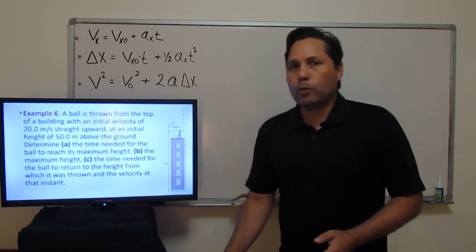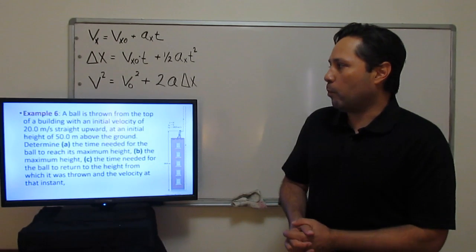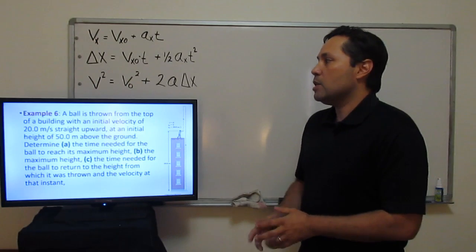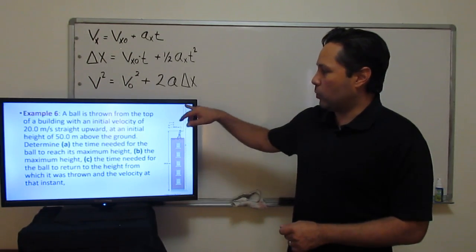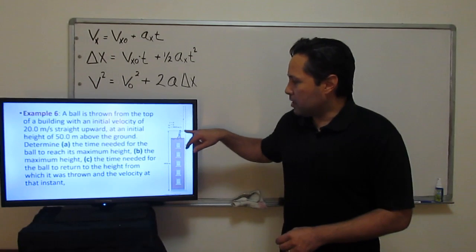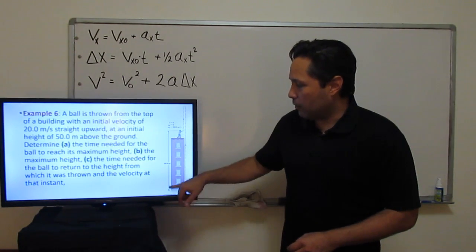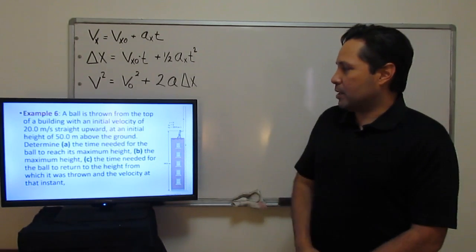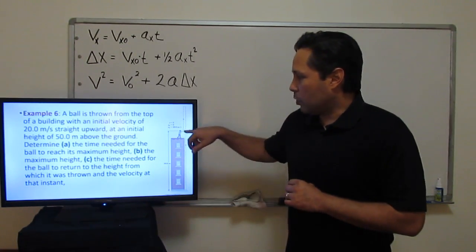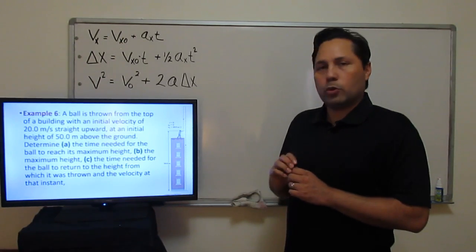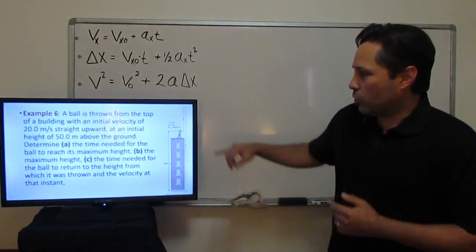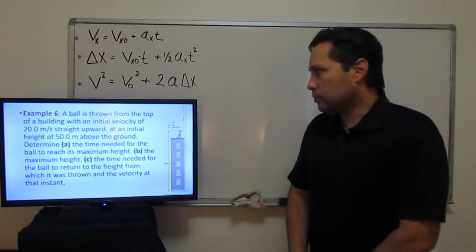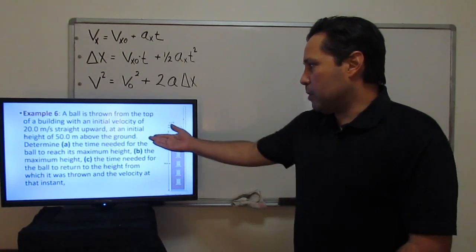Let's take a look at example 6. In this example, it says a ball is thrown from the top of a building with an initial velocity of 20 meters per second straight upwards. So there's our object being thrown up. This individual where the ball is being released is at a height of 50. But we're going to say that right there the object is 0. The original height right there is 0. So that's our starting point. And so therefore, from his hand going down, that'll be negative 50 because it is dropping. Alright, and they're 50 meters above the ground.